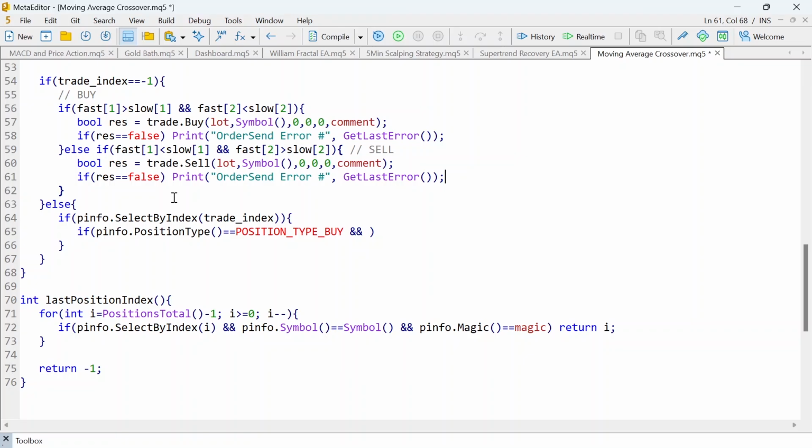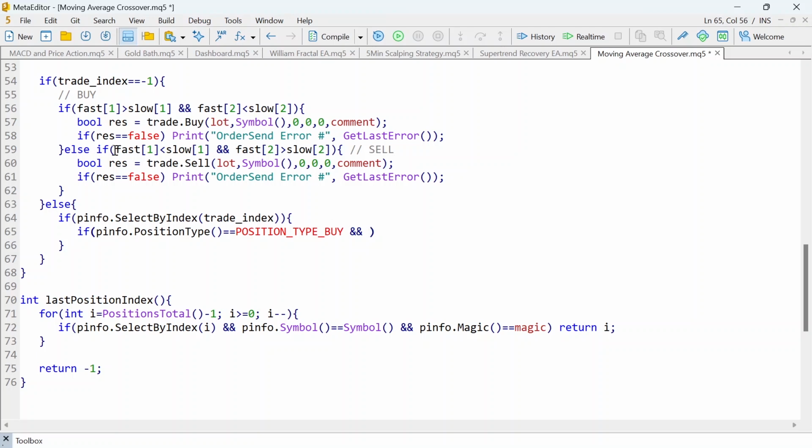And that is because a fixed lot size might work on a particular pair for a particular broker and might not work for another broker, because brokers have different specifications for different pairs. As a programmer, we can't predict the different problems that the user might encounter, which is why we must give room to log out the current issue they are facing, so that we can easily get the cause of the problem and then find a solution to it.